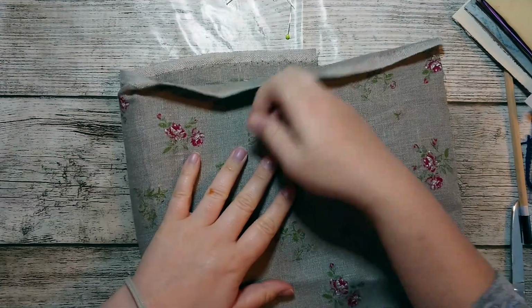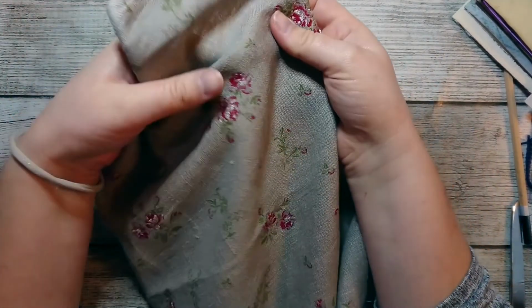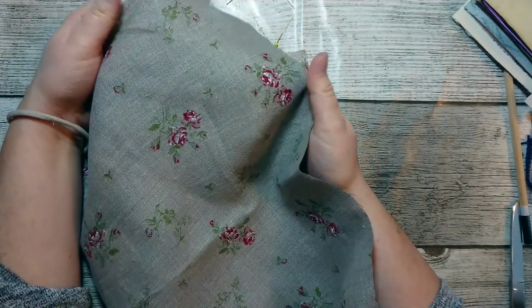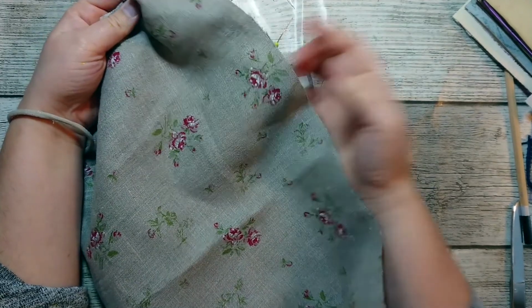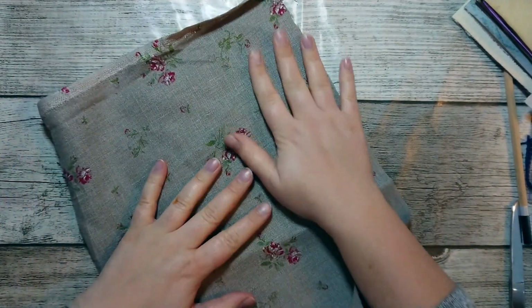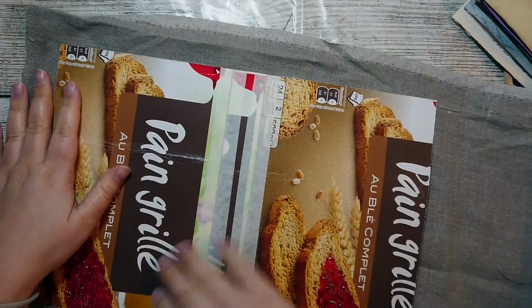So how about a little boho journal? I'm thinking junk journal. I got this lovely cloth. I don't know the name in English. It's long, it's pretty expensive, and I got it for free. It's from the end of the roll in shops, and they just put them in the bin. So I got a piece of it, and what I'm going to do now is cut a piece the length of my journal.